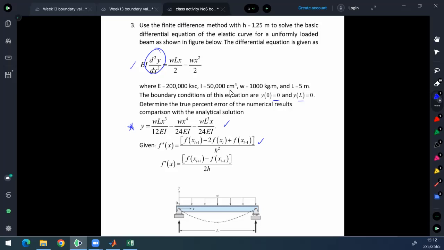For this case, the beam length is equal to 5. We subdivide into 1.25, which means four elements, so we will have 5 nodes. At the ends, we have the solution already, so we have just the middle nodes, that is, only 3 nodes that are unknown. We just form 3 equations with 3 unknowns, so we can solve for that case. I think you can do it by yourself.